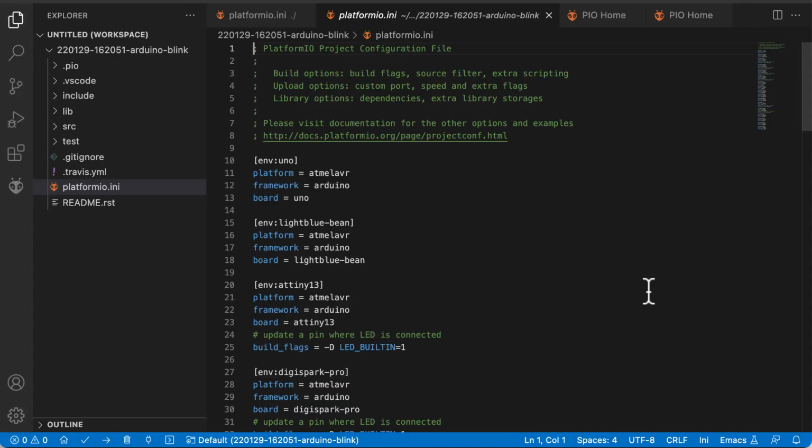You remember that we had imported the example sketch Arduino Blink to PlatformIO, and that's what we want to use as our first program that we are going to debug. We have to do some small modifications before that though.